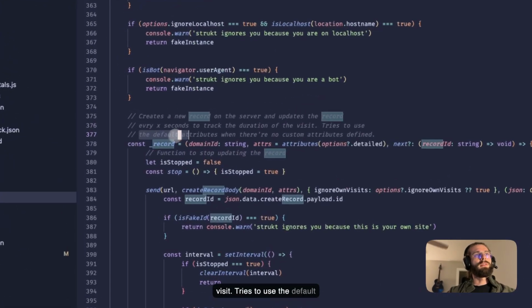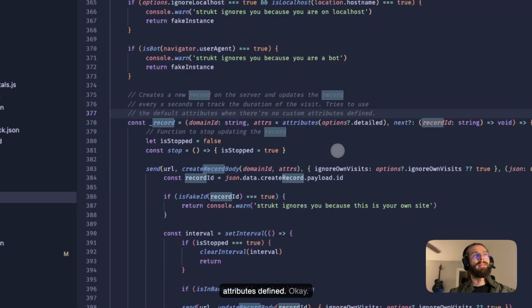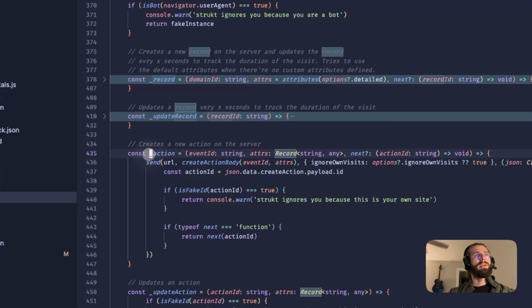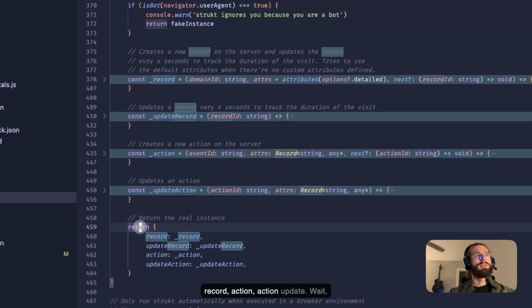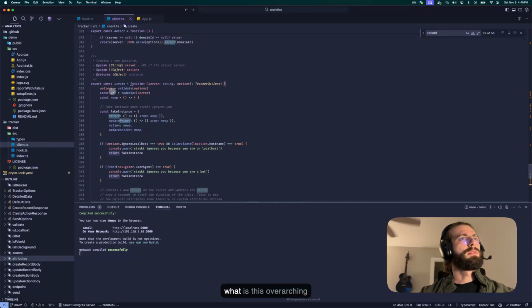Tries to use the default attributes when there's no custom attributes defined. Okay. Record, update record, action, action update. Like, what is this overarching function?